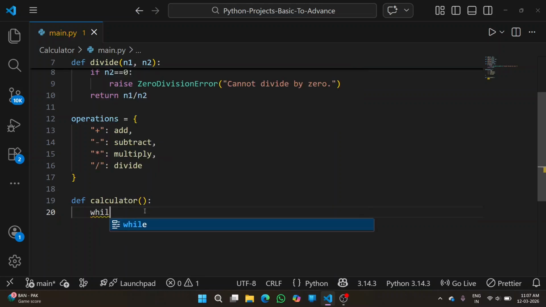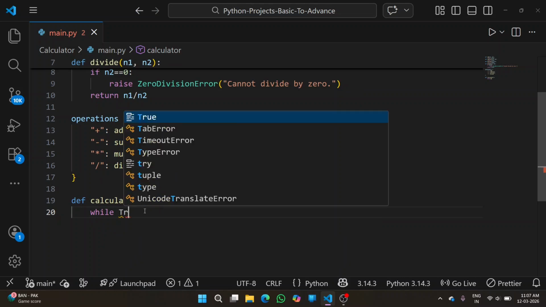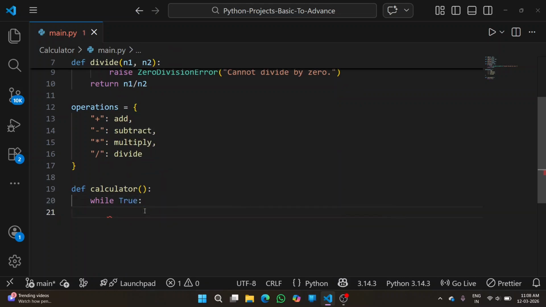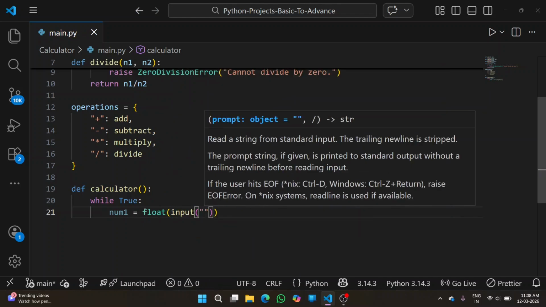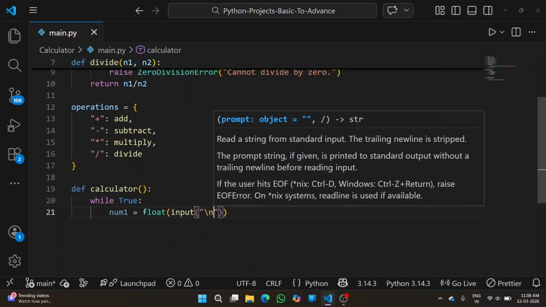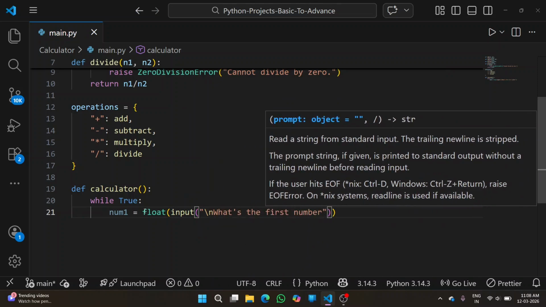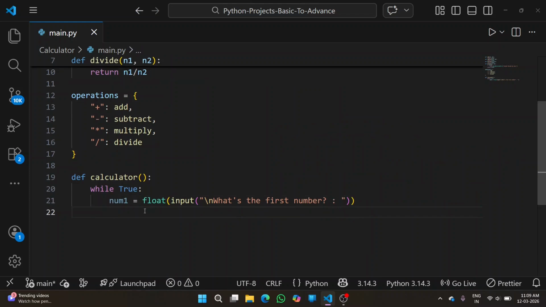Then we have to use a loop, say while True, and ask for user input like num1 equals, we are using float because it is safe. Then input, let's say, what's the first number.